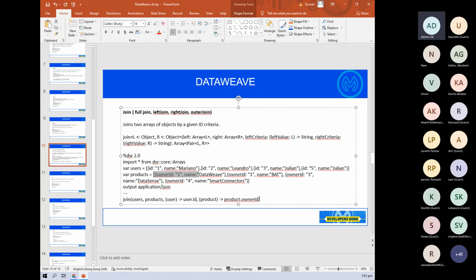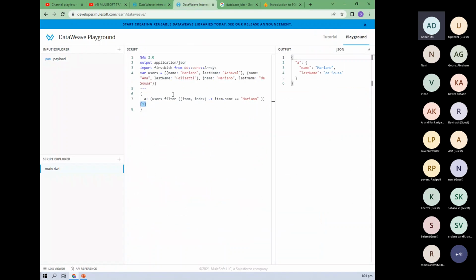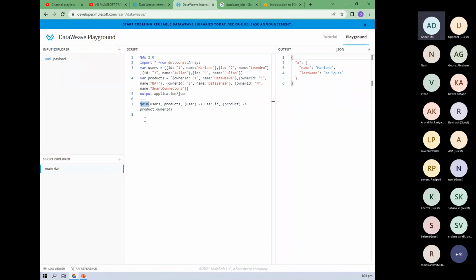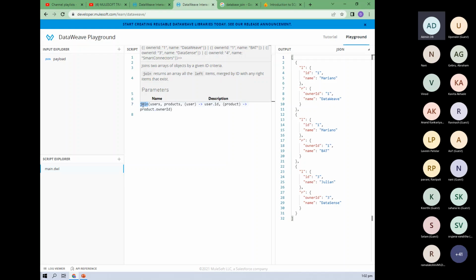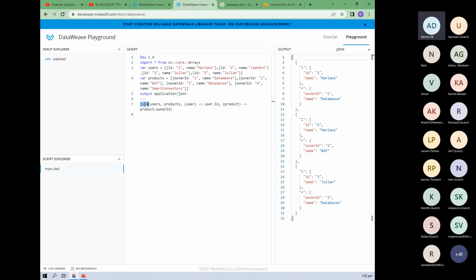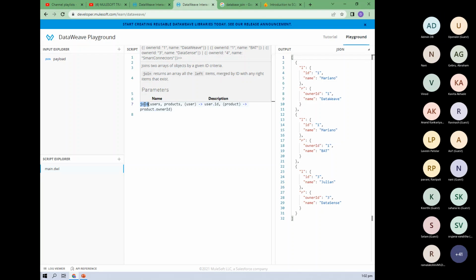Let me take it in our Dataweave, then it will be more clear. So here, if you use join only, then it will be a full join. If you are writing join only, then it will be a full join. If you want to make it a left join or right join, then you need to change it here. But for full join, we use this join function.